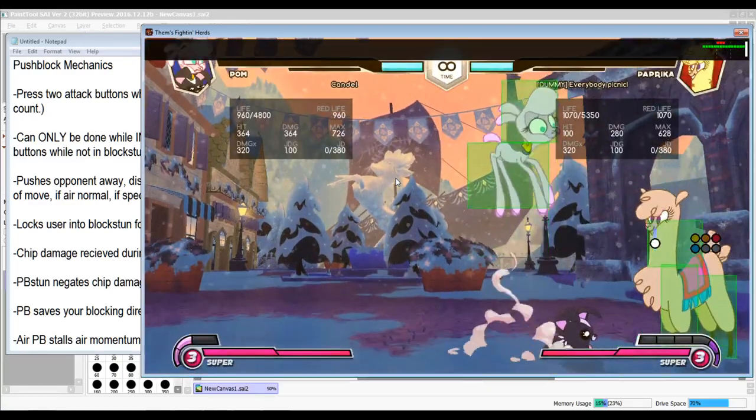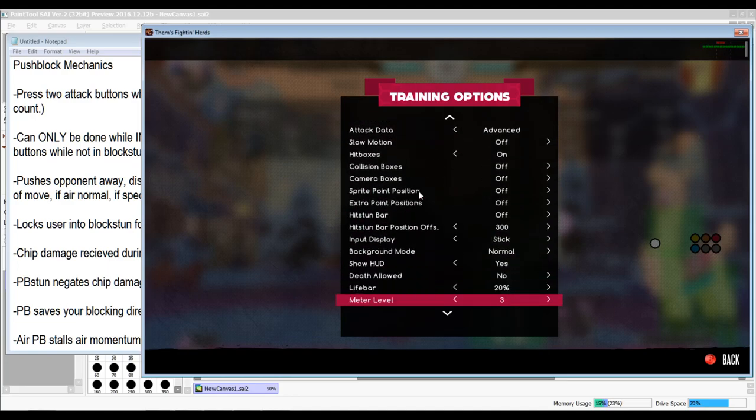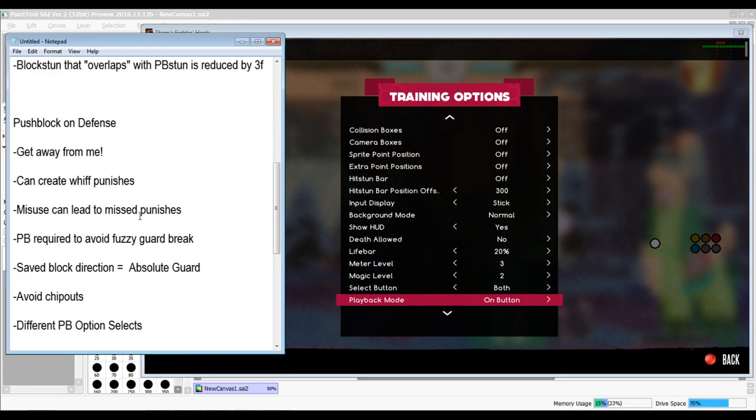Just a quick rehash of this bit here. Chip damage becomes red life. I already did a big demonstration on that one. I don't think I need to do that again, but this is all just the basic mechanics behind it. So now let's actually talk about using it. Push block on defense.